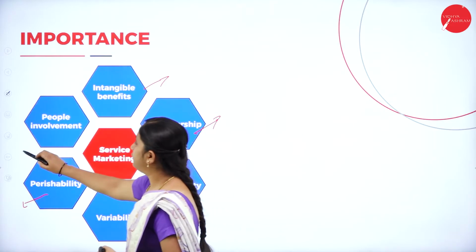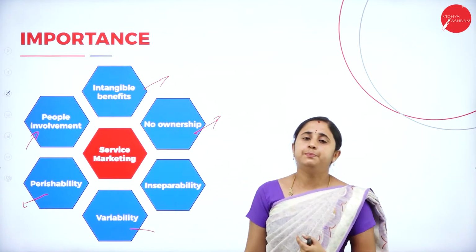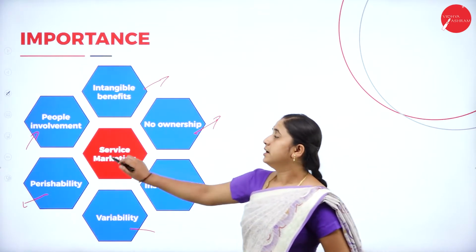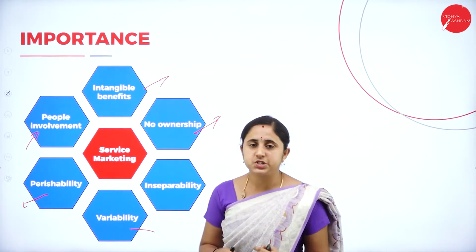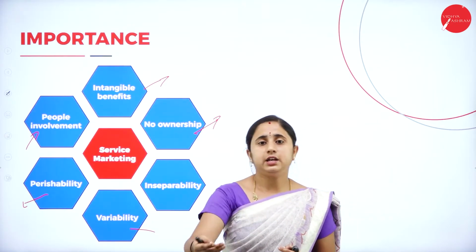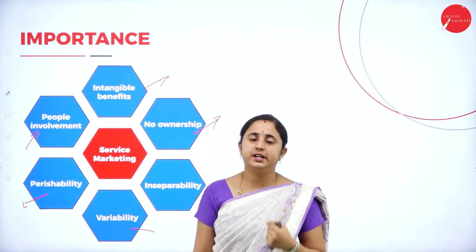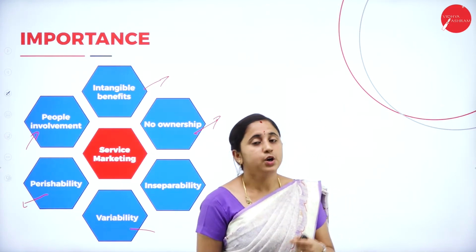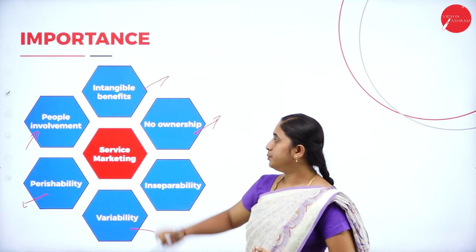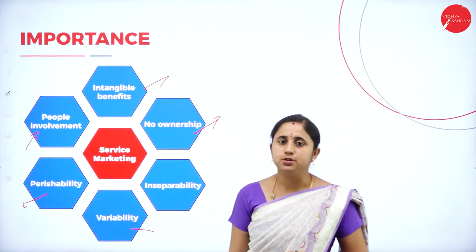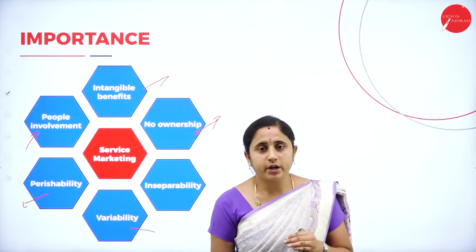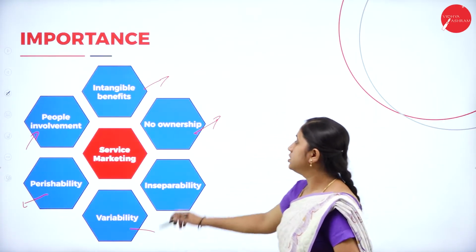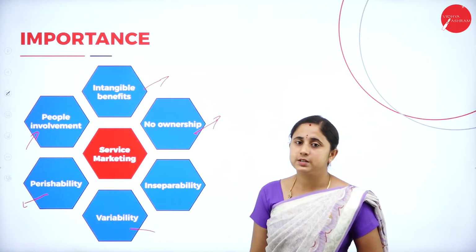Then people involvement. Here, fewer people are involved in the services compared to goods. The service requires only the specialist or skilled person and the consumer. When you are going to render the services, it requires less human involvement. Compared to goods, the involvement of people is less in the services. It helps to reduce the expenses for the organization. So these all are the importance of service marketing.